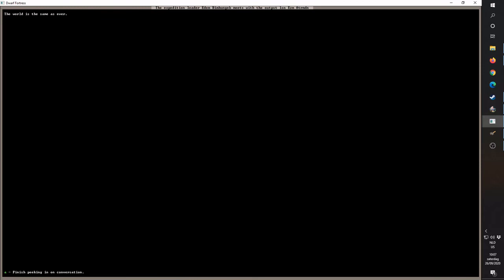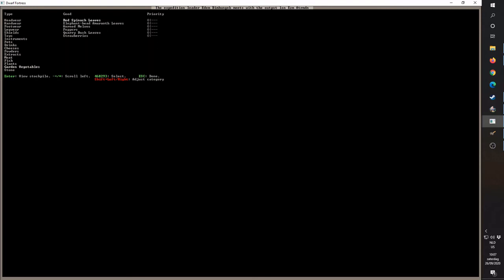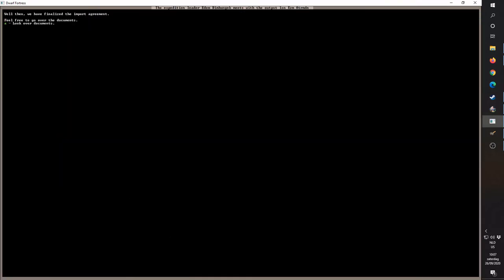The world is the same. That's nice. And we will be needing some seeds. I don't care about plump helmet, but pigtails and rock nuts will be requested, as well as an iron anvil. Everything else I think I can just leave as is. We can get by for the next year. I'm not going to ask for pets nor for vegetables. So that should be it.